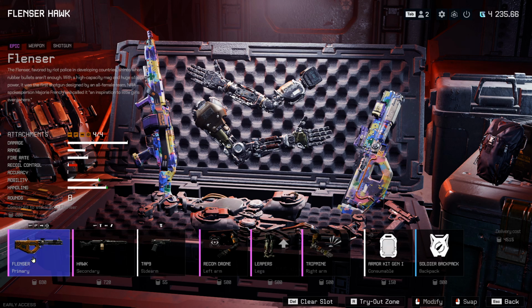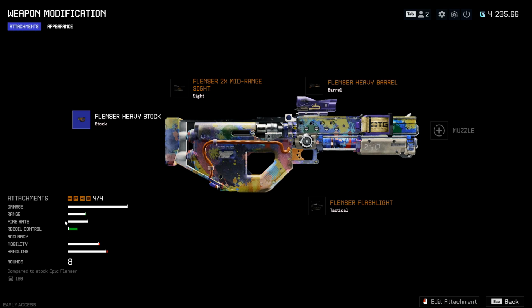I still believe the Squall needs a tiny bit of a nerf, but I'm not really running the Squall anymore. So here we go with the Flenser build.